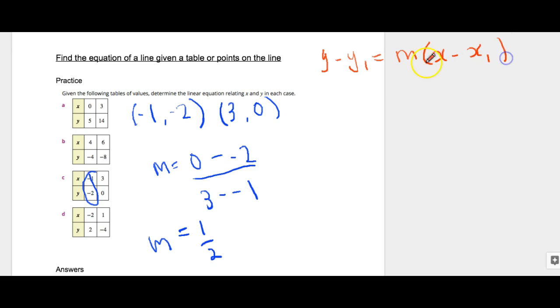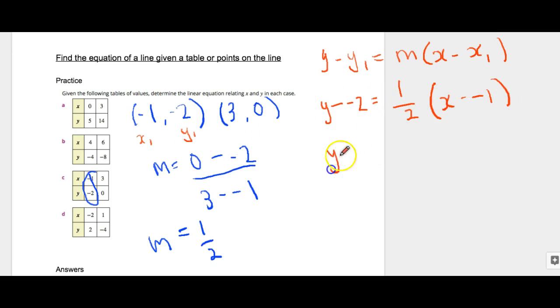I often like this one because the finished product is the equation. It doesn't require you to do any other substitution. And you've got x1 and y1 here, so it kind of already sets it up if you've labelled this as x1 and y1. You can also use 3, 0, and in this case I would probably use 3, 0 just because the 0 is easier to deal with, but I'm going to use x1, y1 just because I've already labelled it. Okay, so I've got y minus the y1, which is -2. The gradient is a half, and then x, and then your x1 is -1.